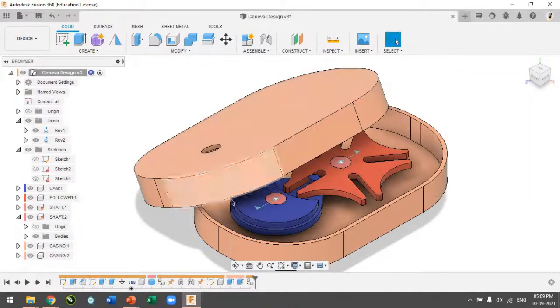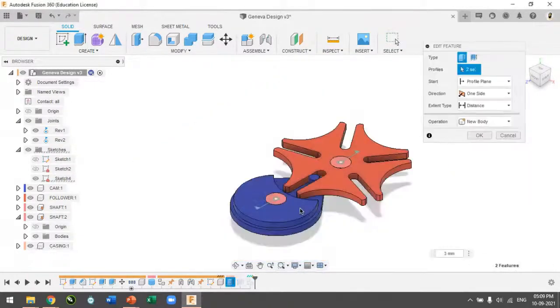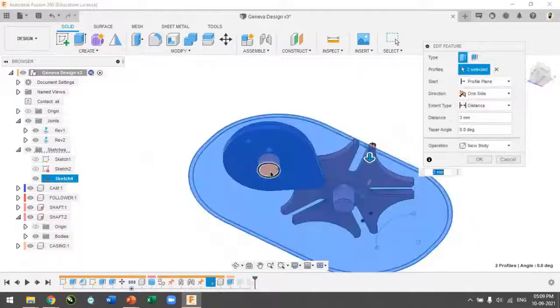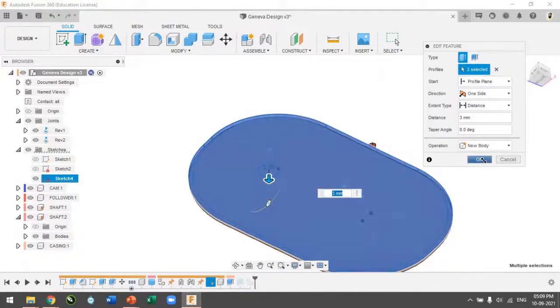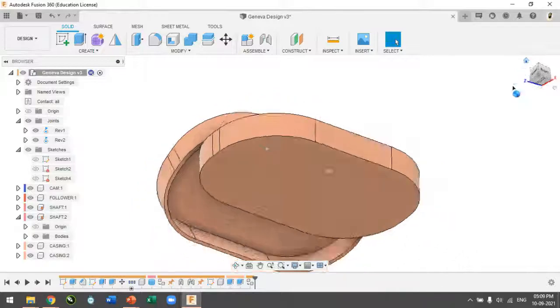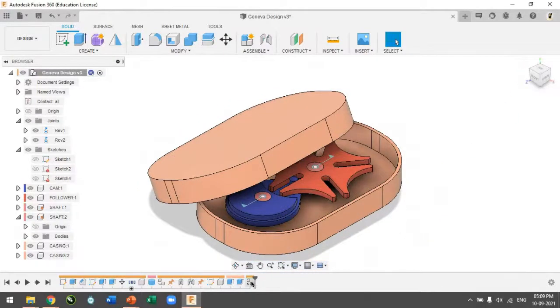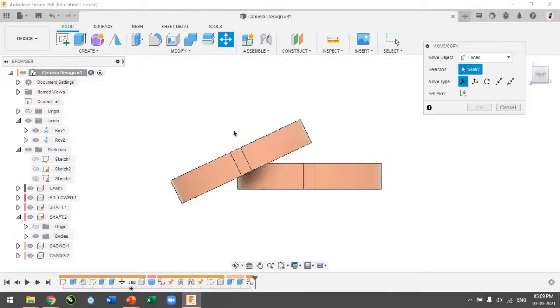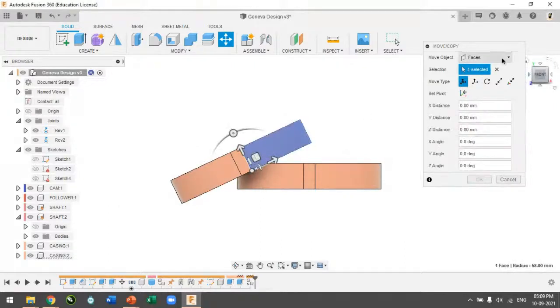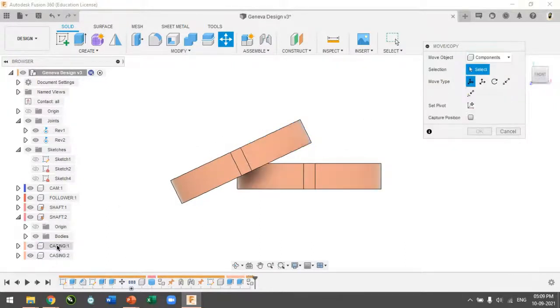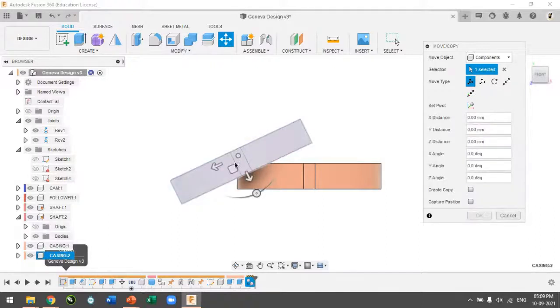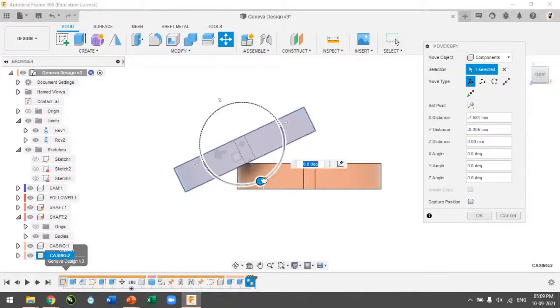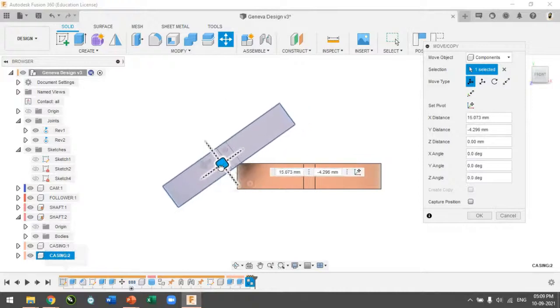As you can see, there is a hole here. At the time of extrusion, we haven't selected this circle as a profile. So I will edit it. Now it's visible. Now we can move the component of this casing too, and move around and rotate some angle.